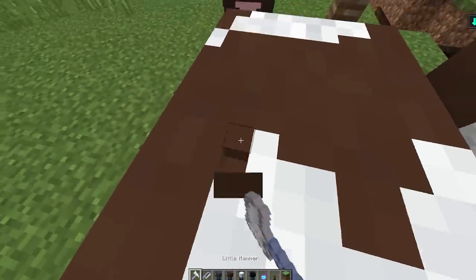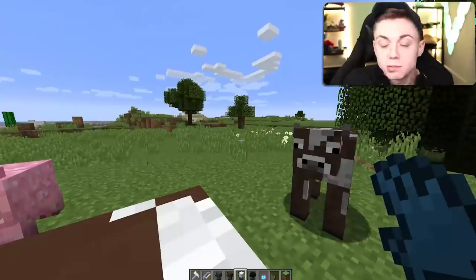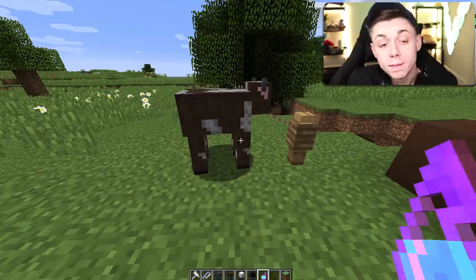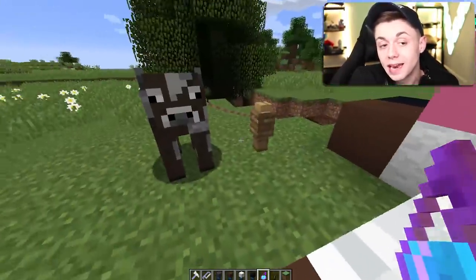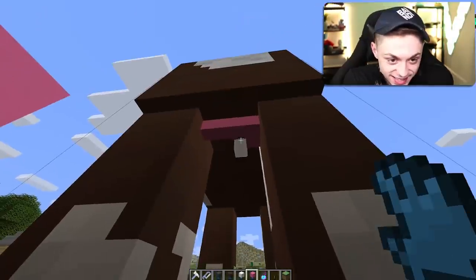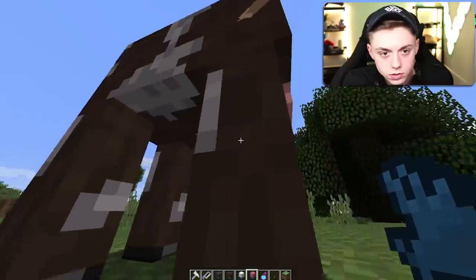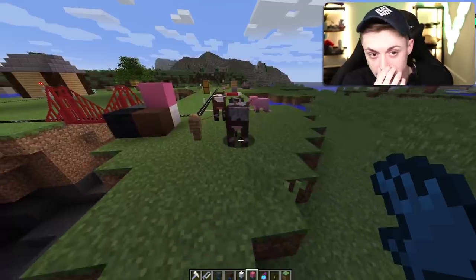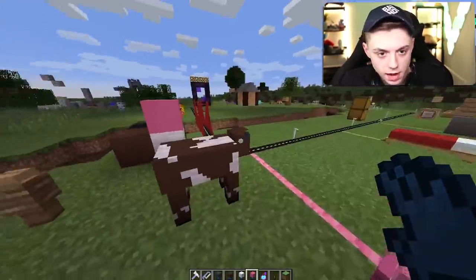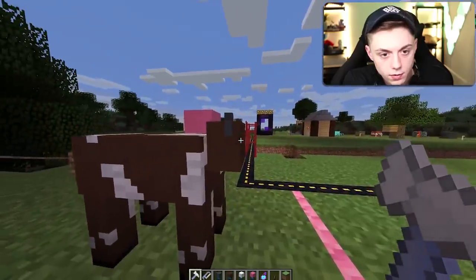I think I've got the textures as perfect as I can. I really tried my hardest to make sure it matches. We've got the booty mark, the side mark, the back mark — it's a little bit off. This could be a bit bigger. I'm not an artist. It's just really hard to count the pixels on this idiot. Keep spinning around like a freaking Ferris wheel. But we do have another cow, and at the end of this vid I'm going to put this cow inside this cow. We also need to get the udder. This is not the same color at all. I forgot the ears — integral part of the cow.